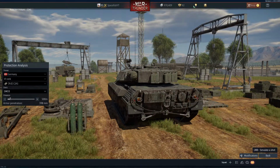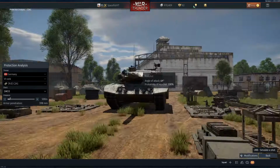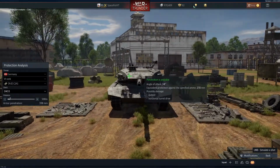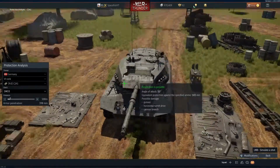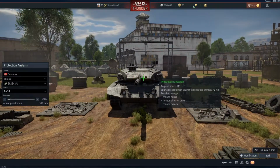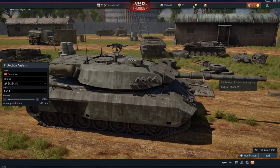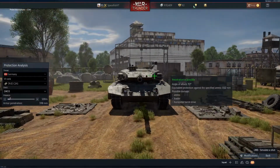Overall, the gun's performance is very nice anyways. I've blown up a lot of Russian tanks in this thing, if you shoot them in the right spots, which is obviously very much doable. APFSDS is still something you would very much want, but overall, a very, very strong, very nicely performing gun. You get the gun stabilization.